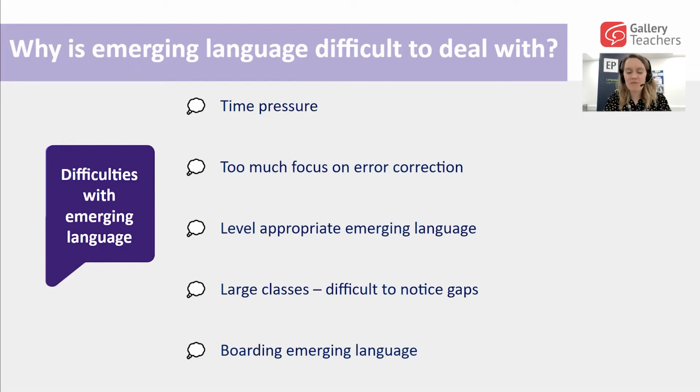And also, once we've decided on the language that we think the students are missing, or the gaps they might have, or ways to reformulate what they're saying, we need to think about how we're going to display that and share that with students. And we can't prepare our board work, so we have to think how we're going to do that in the moment, on the spot.